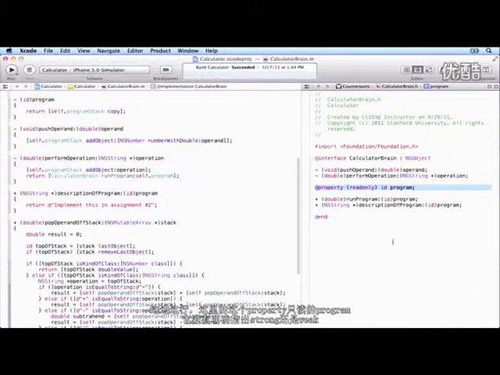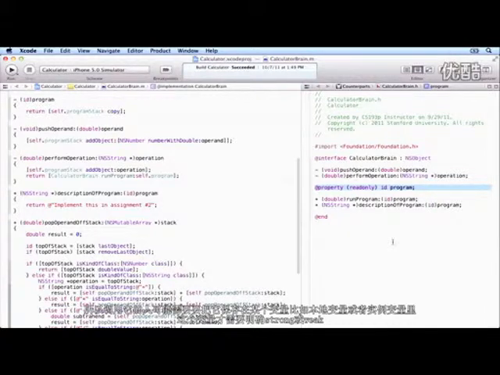So the property, you notice this @property readonly id program doesn't specify strong or weak. Okay, does everyone understand why it doesn't specify strong or weak? Okay, it is a pointer into the heap, but it's not actually setting a pointer into the heap. It's just returning it to you. It's read only. So whoever calls this is going to put it, presumably, into some variable, either a local variable or maybe some instance variable, and that is going to be strong or weak. Remember that all local variables are strong, but they only last for the scope of that method.